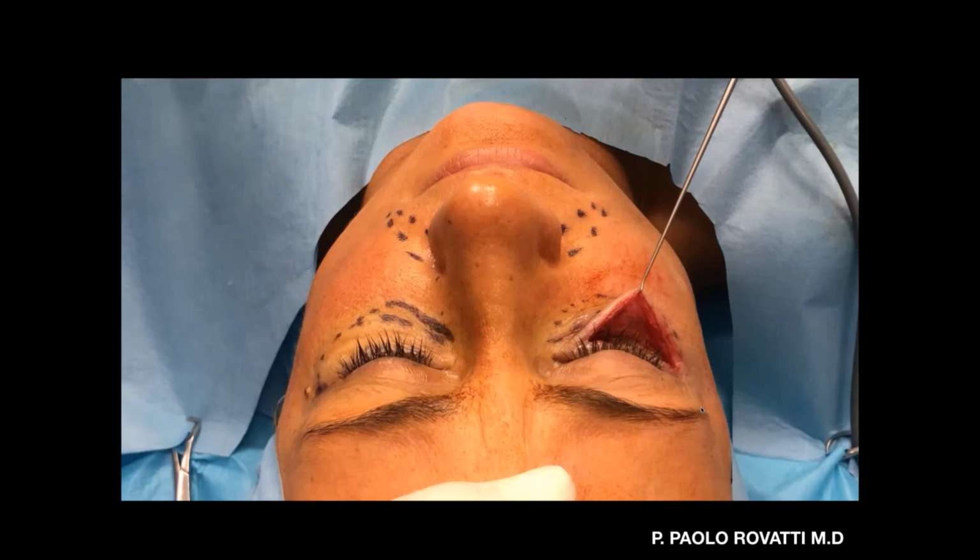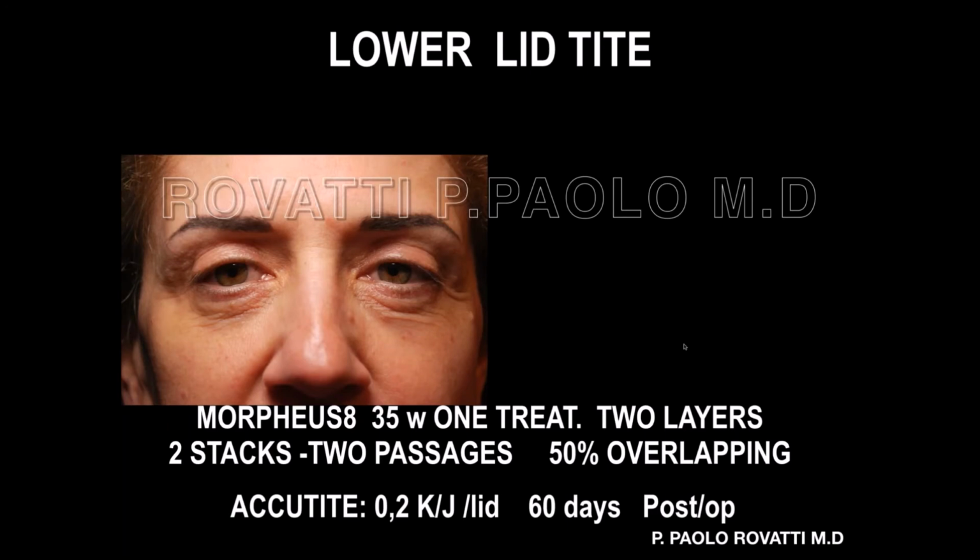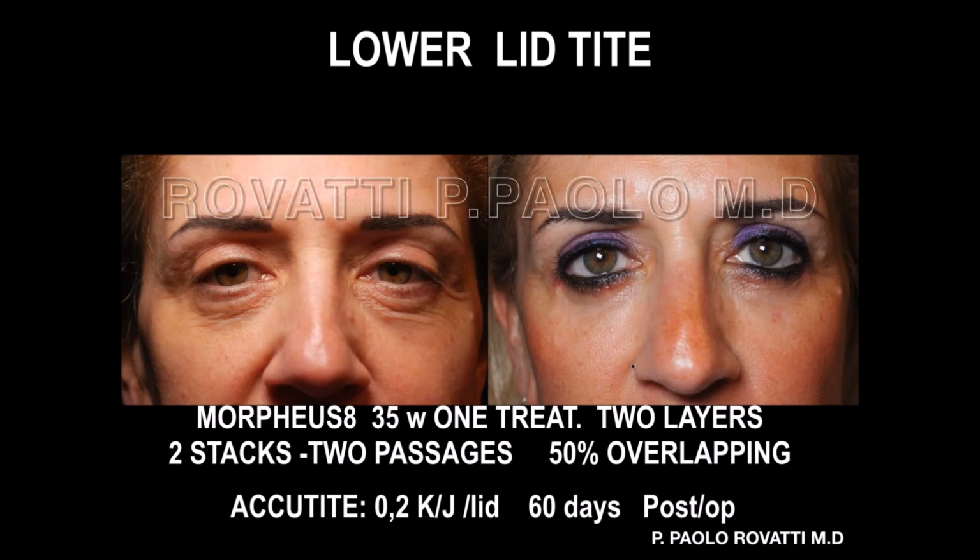So, starting from the mistakes, these are one of my first cases, a few years ago, 2 years ago. After Morpheus treatment and AccuTite, after 2 months, what I can see is a good result for the patient, not so good for me. You can see that on the lateral canthus you have a little scleral show, but no problem, no issue. The patient is not complaining about this problem. No hyperlacrimation, nothing else. I only asked her, do you like this treatment? Yes, I like it very much.